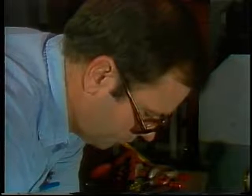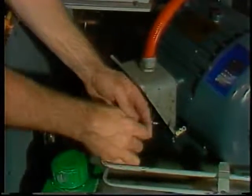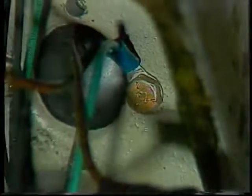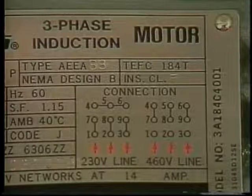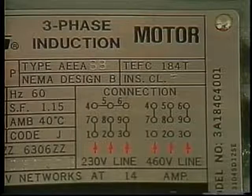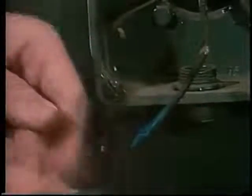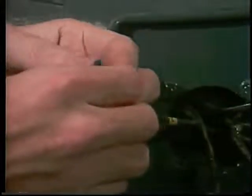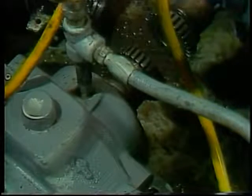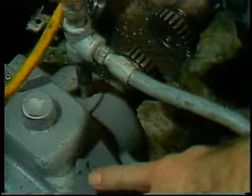Once you are sure your replacement motor will do the job, you need to install it correctly. Be sure the power circuit is locked out before touching any wires. Connecting the power lines to a motor properly is critical. Proper grounding — either through a grounding wire or the conduit — is very important for safety. Usually there is a diagram on the nameplate label or terminal board specifying connections for different voltages, speeds, and directions of rotation. Be sure to insulate the ends of any unused leads, as they will probably have voltage on them when the motor is running and must not short against the motor frame or each other. Double-check your connections carefully and make sure the motor runs the right direction before connecting it to a load that would be harmed by reverse rotation.